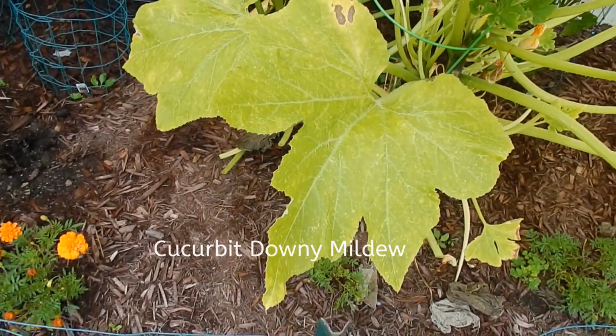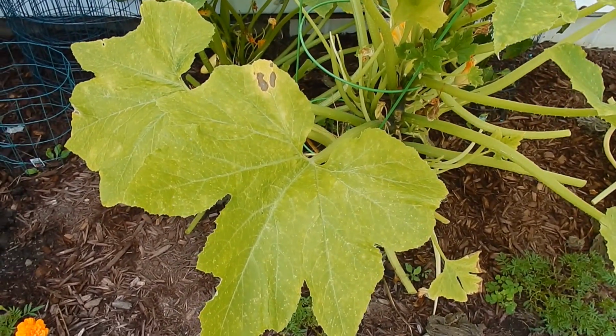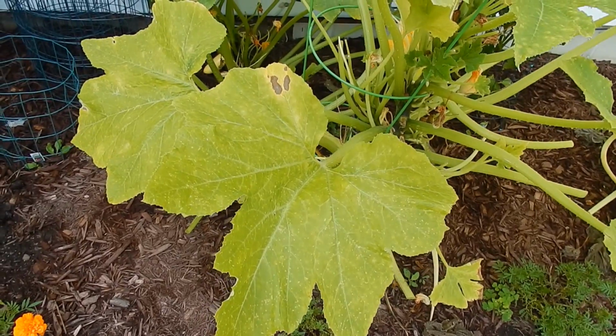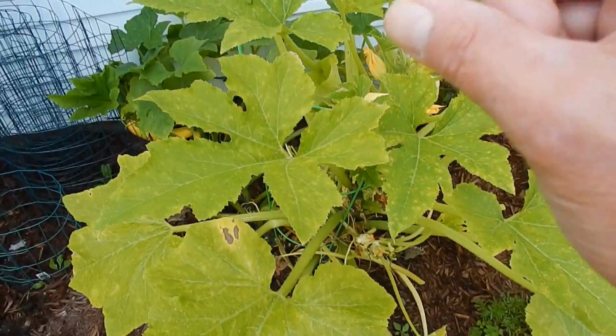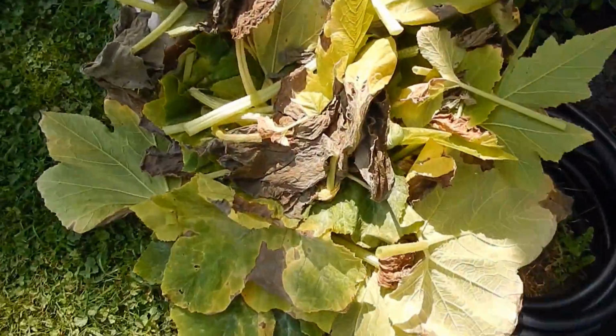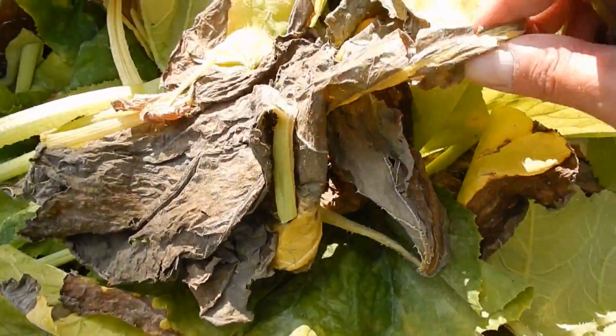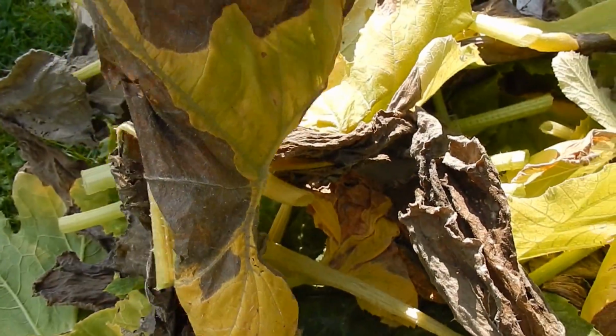And usually you take care of this with a copper fungicide, and I'm currently out of it. But what you want to do is take off with pruners 50% of the leaves. Here's what the leaves look like when the mildew gets to it. You see how it destroys the plant, destroys the leaves?